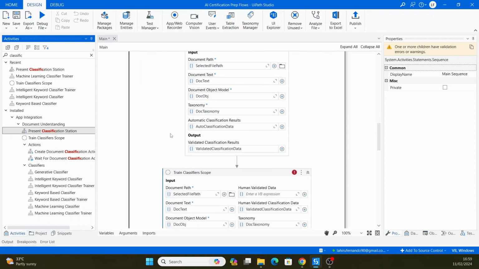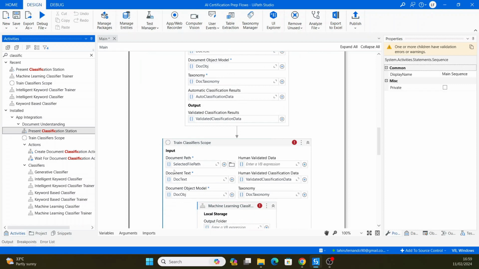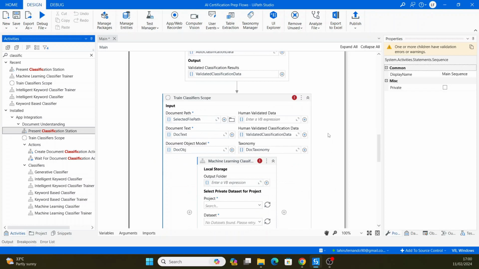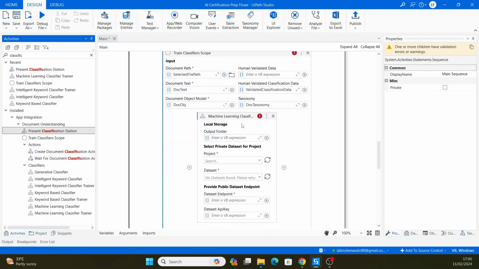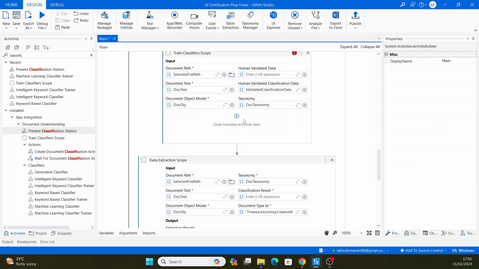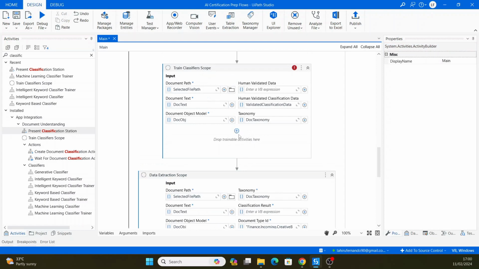Okay, so let's see how we can do the training during runtime. So this is the train classifier scope, which looks exactly the same as the classification scope. But here we have several activities. We can place all the trainer activities inside this. So let's search for those trainer activities.